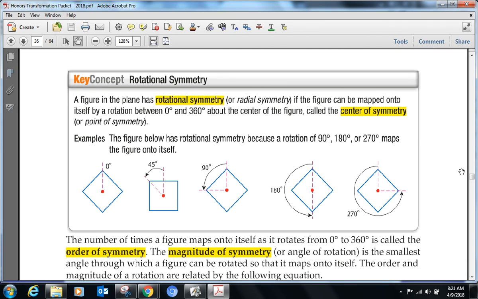No, that's incorrect. Because everything would have rotational symmetry then. The first rotation has to be between 0 and 180. Maybe let's put it this way: the minimum rotation has to be between 0 and 180. Like this right here where they show the square, it's got a rotational symmetry of 270. So maybe that's what it is, by 0 to 360. But the first rotation, the minimal amount of degrees, has to be between 0 and 180.